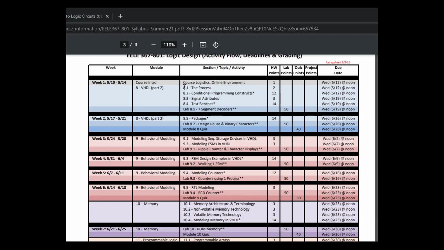Then you're going to move to module 8, and you see that you're going to do section 8.1, 8.2, 8.3, 8.4, and you're going to do a lab. Okay, they're all worth varying points. Notice the labs are worth way more than the homework. Notice that some of the homework is worth way more than other homework. That's because every time you do a VHDL simulation homework, that's worth a lot more than a multiple choice quiz. Okay, so you see that the big points are associated with typing VHDL and simulating it, and then writing VHDL and synthesizing it.